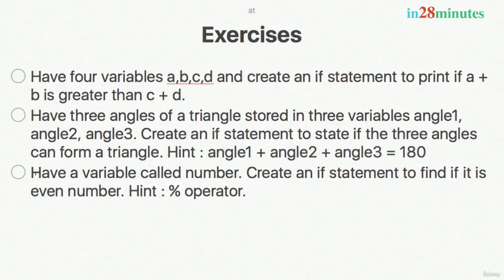So create an if statement to state if the three angles can form a triangle. The third exercise is to have a variable called number and create an if statement to find if it is an even number. Now, how do you find out if it's an even number? There's a hint down here. So I said modulus percentage operator. So think about it, try and solve these exercises.